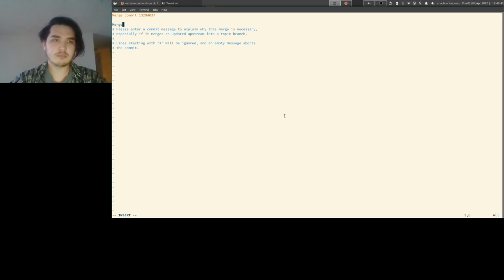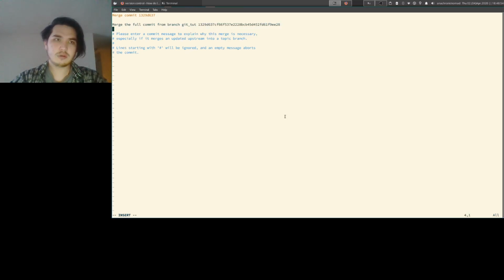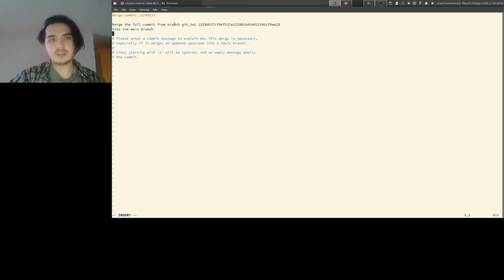And I'm going to merge the full commit from branch get toot into the main branch. So you can also avoid Git conflicts by just taking different commits piecemeal and adding them in as you need to, which is another great way to avoid merge conflicts.